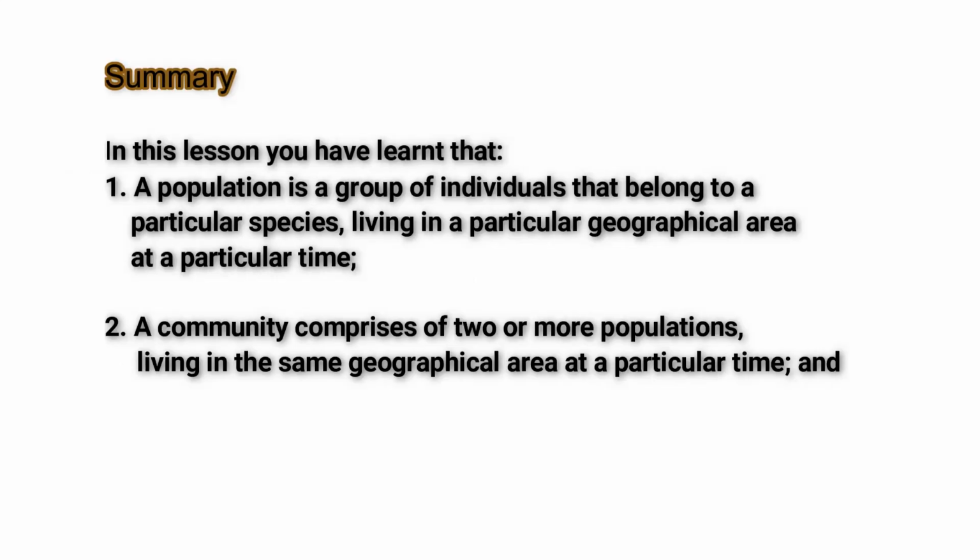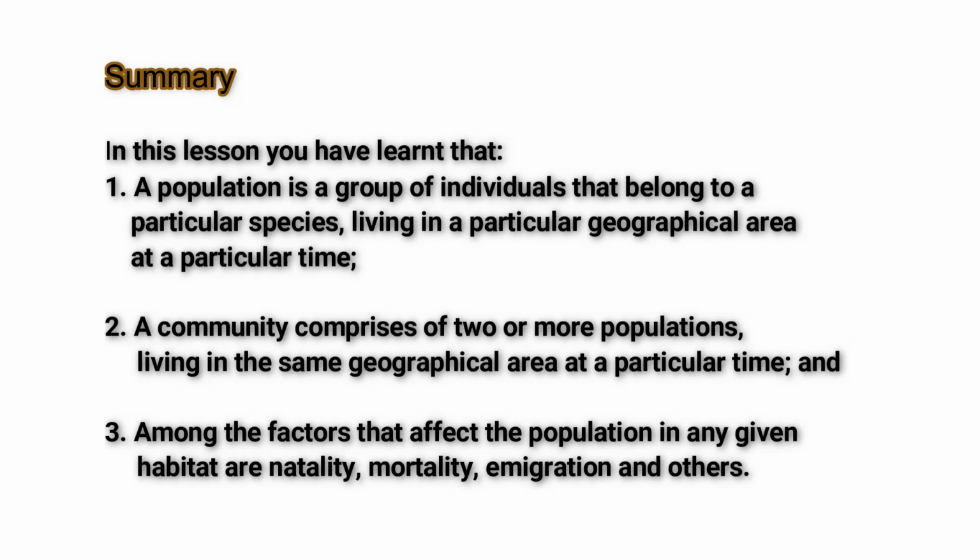In this lesson, you have learned that a population is a group of individuals that belongs to a particular species living in a particular geographical area at a particular time. A community comprises 2 or more populations living in the same geographical area at a particular time. And among the factors that affect the population in any given habitat are natality, mortality, emigration, and others.